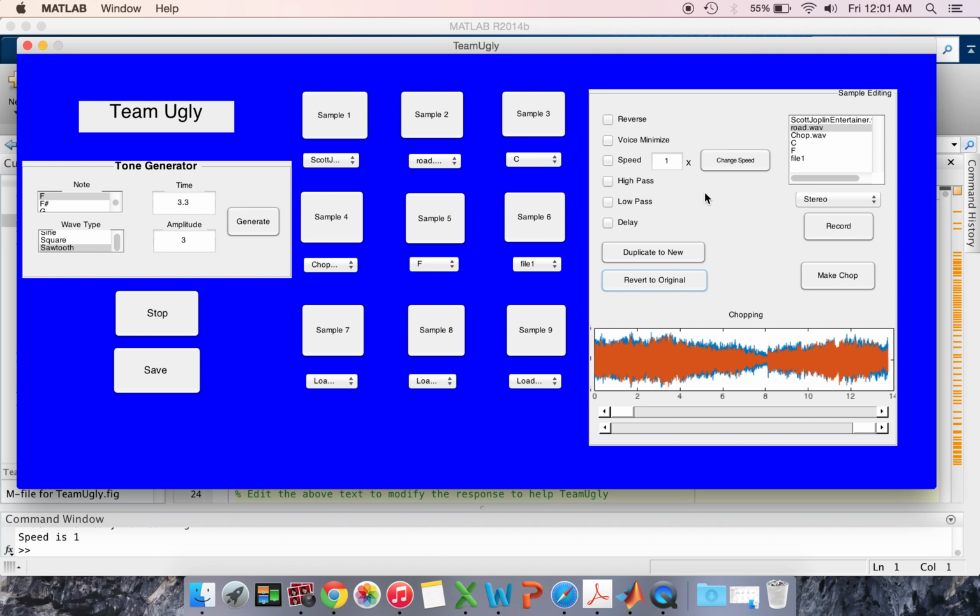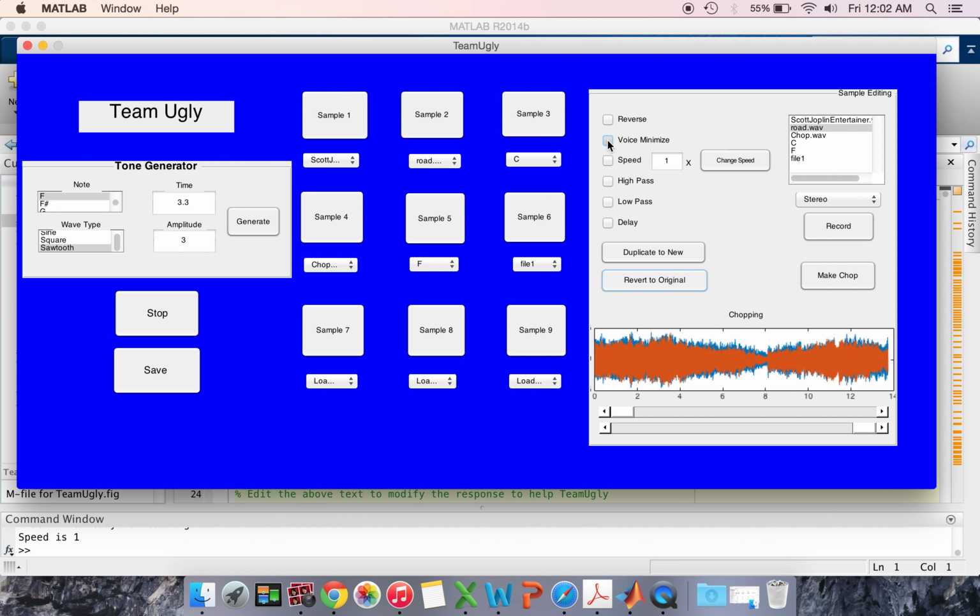All you have to do is click on it, and it converts it back to its original file. Now let's try the low pass filter. There you go. Now again, revert it back to the original. Delay. This gives it kind of like an echo effect. Let's listen to it. There you go. Revert it back to original.